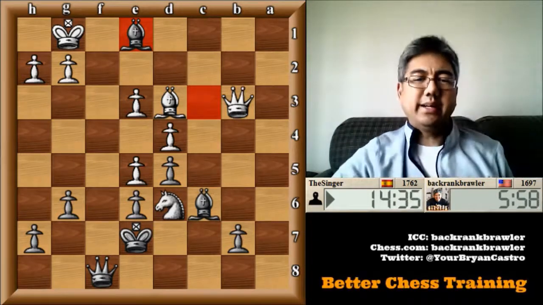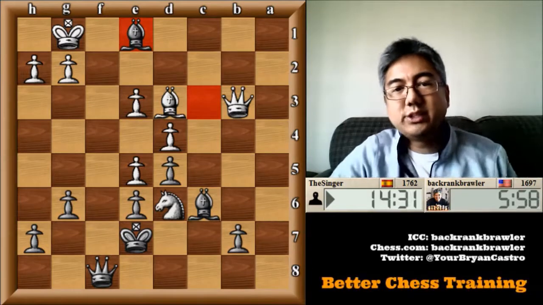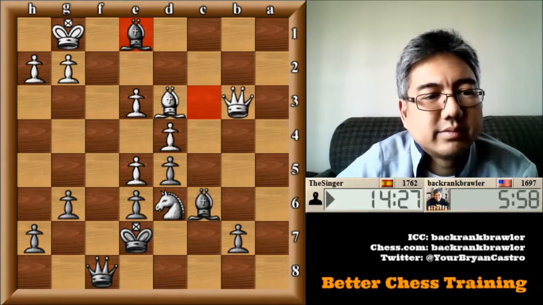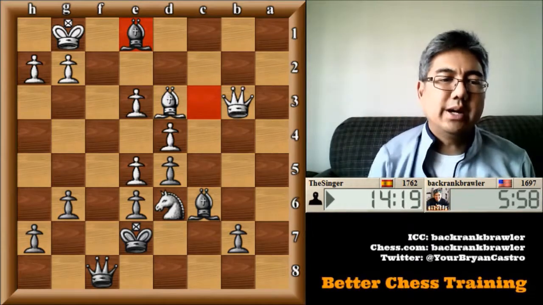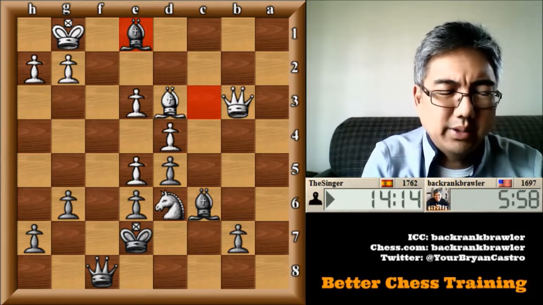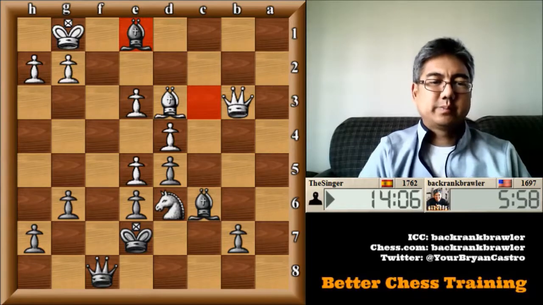So kind of double-edged, but I'm going to try to play a little quicker because I'm low on time and make sure that I don't lose this on time. We can see how quickly the game can turn around, where I thought I had a comfortable game, and then I let my opponent back in because I did not foresee some of the tactics.